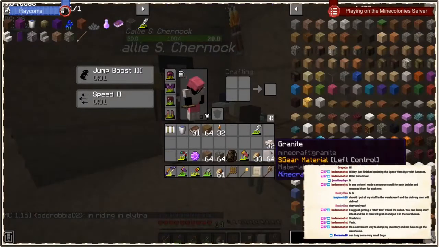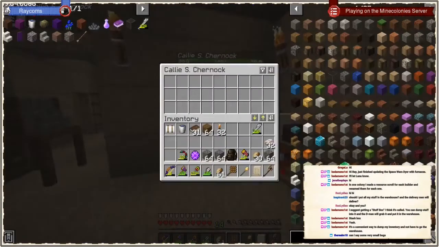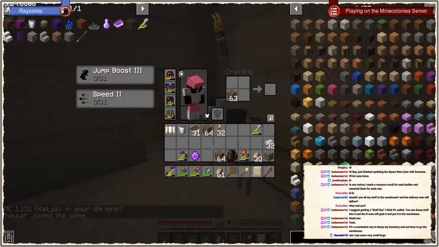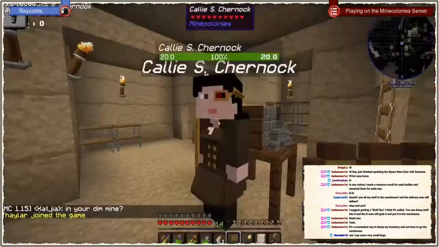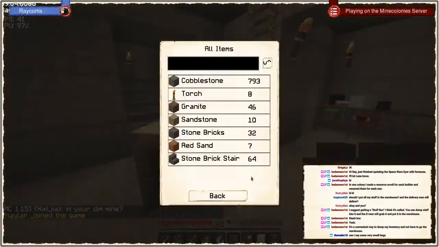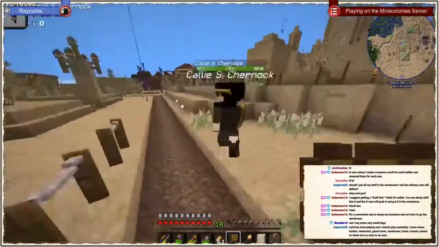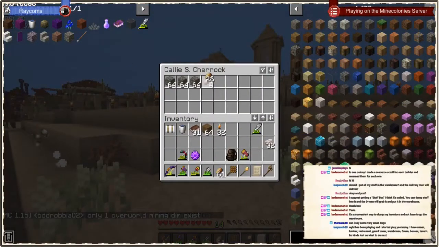I'm just going to make a lot of cobble. There. So now she should definitely have enough cobble. What are you up to now? Eating? Really?